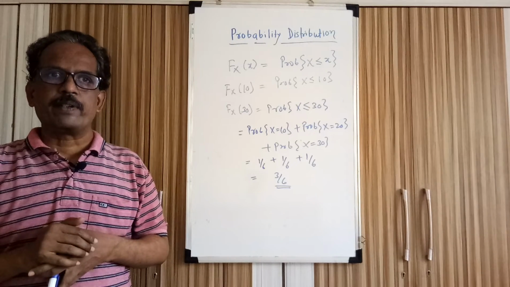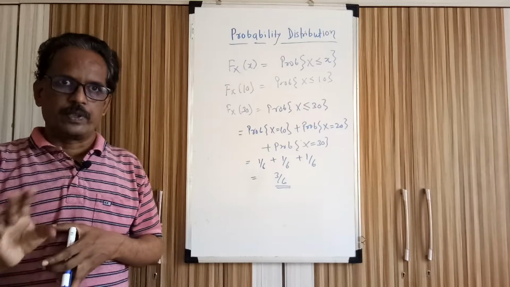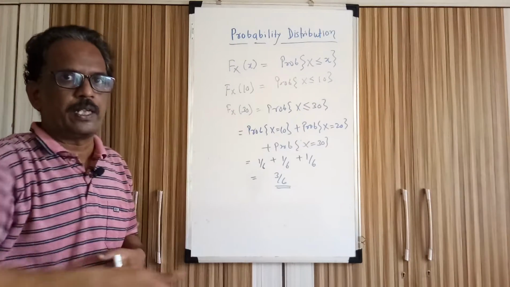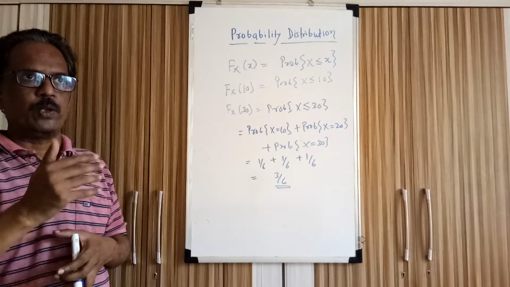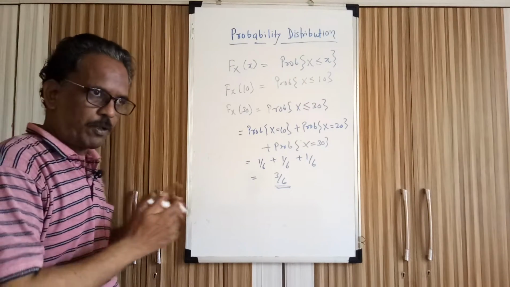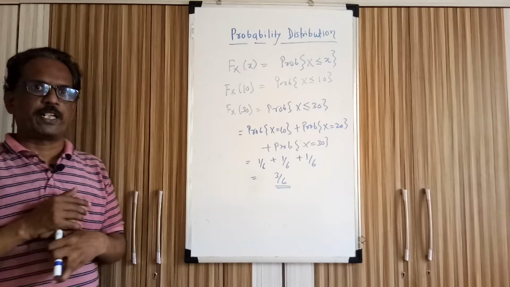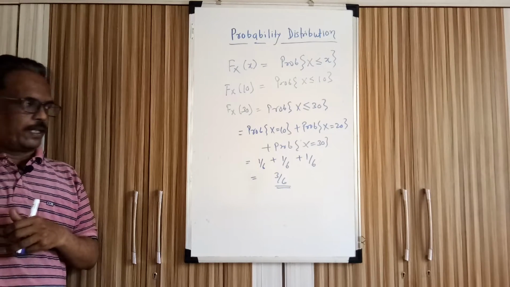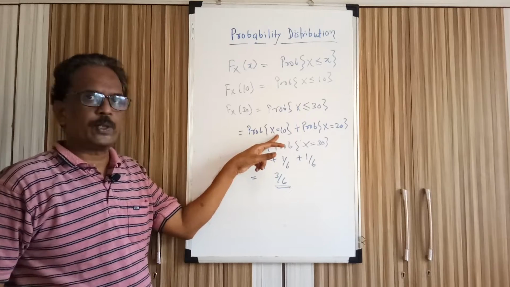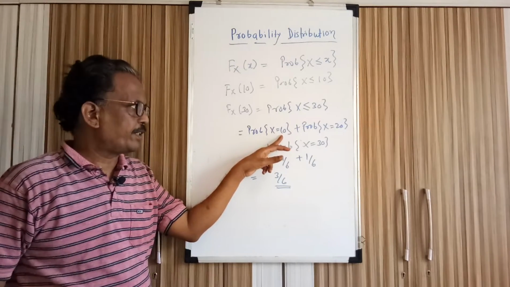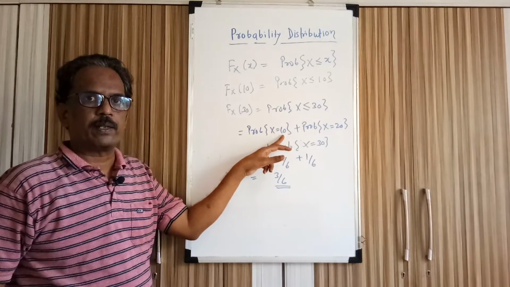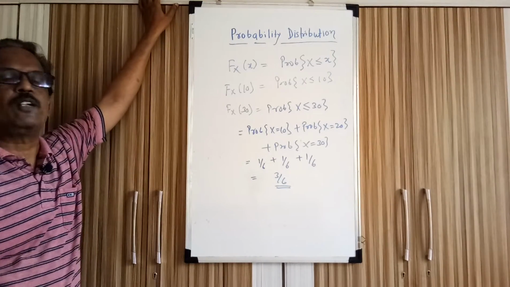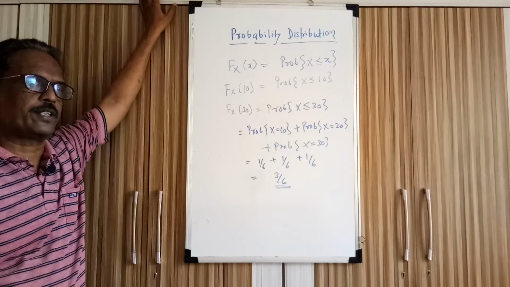Does the random variable take value 70? No. So the probability after 70, less than or equal to 70, is the addition of all those probabilities. If I am saying probability of taking value 11, it is the addition of all probabilities from minus infinity to 11. So whatever statement I made earlier, I am saying that x equal to 10 is equivalent to minus infinity to less than or equal to 10. The probability is this, 1 by 6. What values is the random variable taking? 10, 20, 30, 40, 50, 60, all these values.